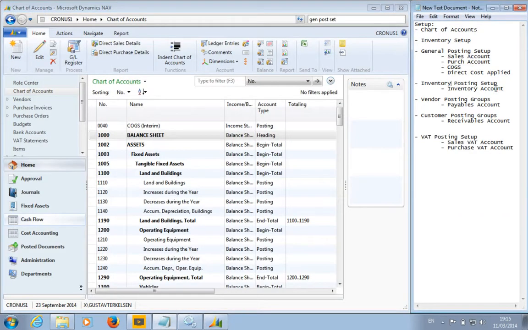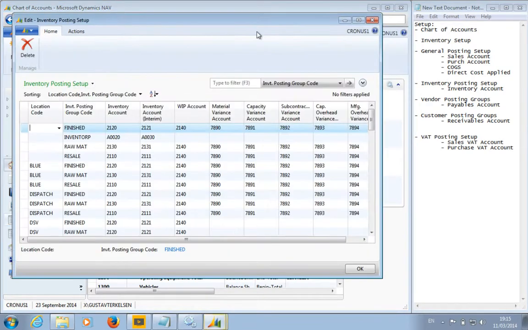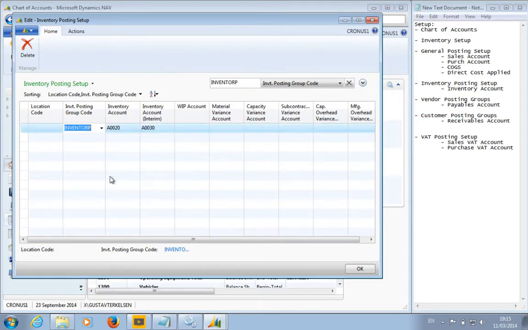So then we have to check the inventory posting setup. I've also created an inventory posting group here, and I'll filter to that value so we only see that. You need to set up the inventory account and the inventory account interim.